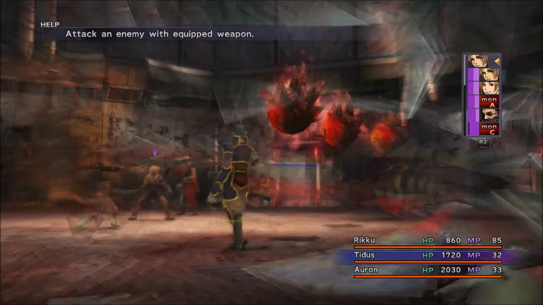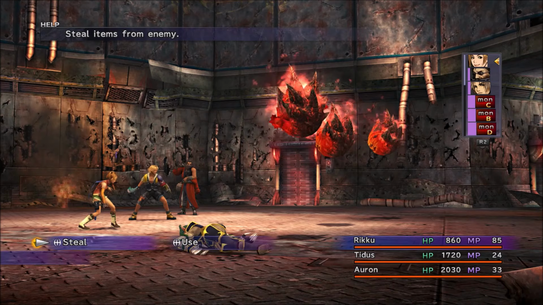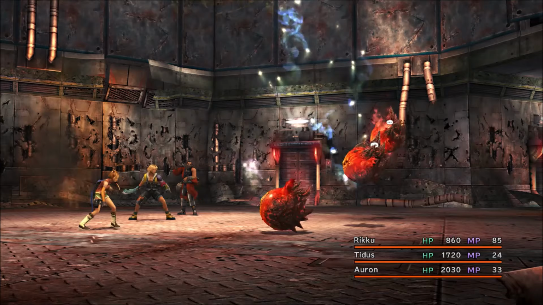So the following battles here in home are all fairly straightforward. In this first encounter, Titus will haste himself and then kill the Guano. Riku will then use a silence grenade, really just for the damage and not to intentionally inflict silence on the bombs. Then Titus and Orin will simply finish off the bombs, and that's one battle down and four to go.